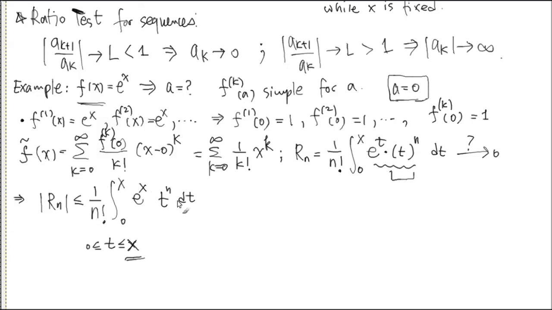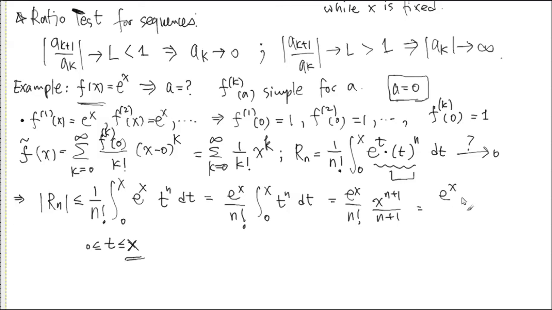Now there's no t, so you can factor that out: e to the x, n factorial, then you have the integral from 0 to x of t to the n dt, right? And put an absolute value around it. If x is positive, this is all positive, so I keep it this way. So we know the antiderivative of this one; e to the x is there, n factorial. This one, the antiderivative, turns out to be x to the n plus 1, and you plug in x equals 0, so this is what you end up at. Okay?